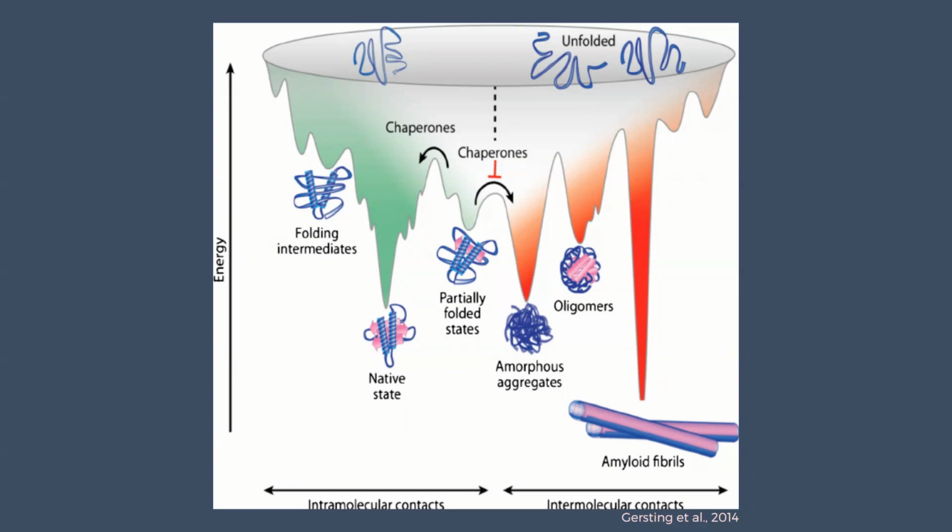These chaperones sometimes can not function correctly. That's what's dictated by that little red dash line. And when those chaperones aren't there, that's when you can sort of end up from your partially folded intermediate state to something you don't want. Like that's when the aggregates form, the oligomers form, and you get your fibrils. And if you notice something, the fibrils in this image are much lower of an energy form than a native state, which kind of speaks to their stability.